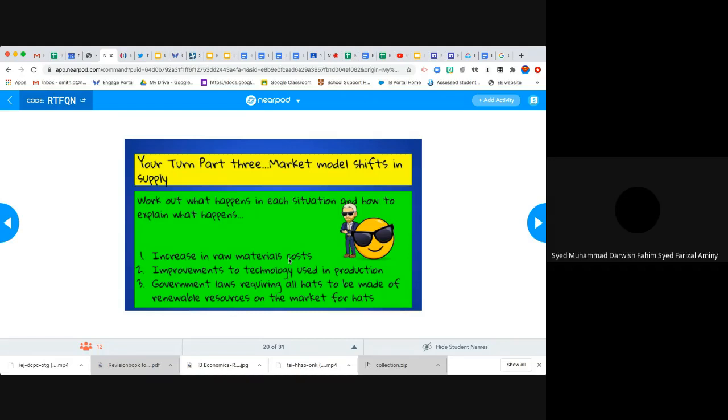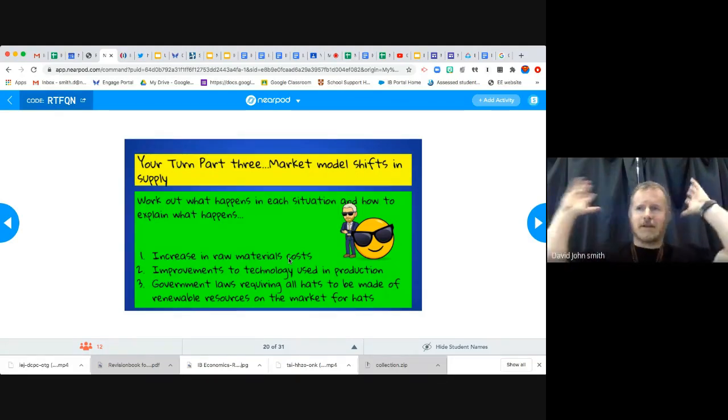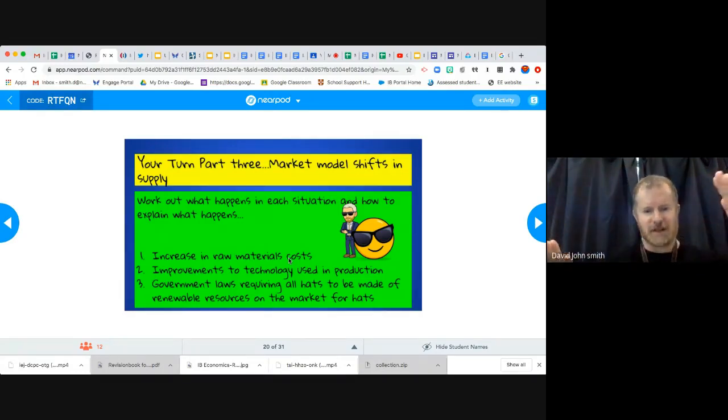It's going to move to the left. Well done. And then you're going to be able to say, oh, that's what the exams asked me. Right, quick sketch diagram. Here's the supply curve shifting to the left. What happens to price? What happens to quantity? And that's what you're going to be able to do.